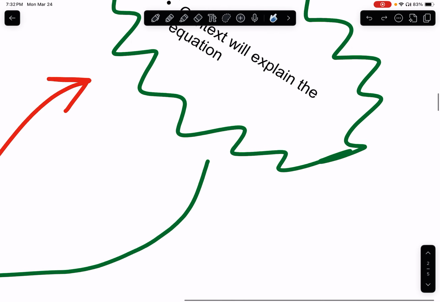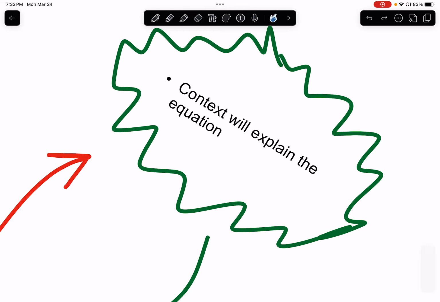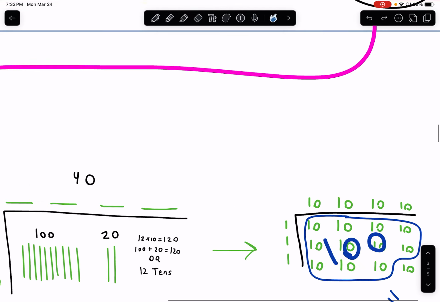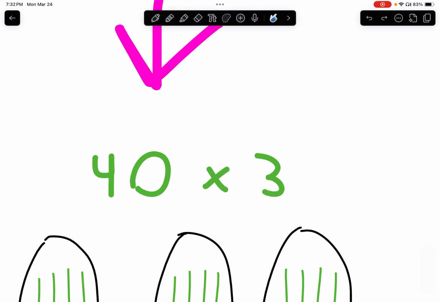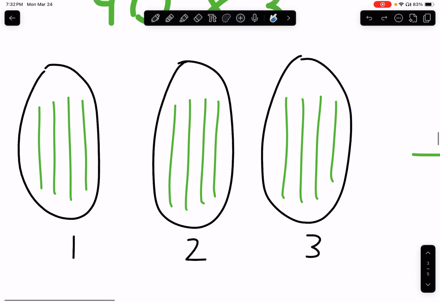Now, once again, we're going to go back to the context aspect from earlier. We're going to go over here to this problem, 40 times 3. Now let's imagine it's 46 and 3 packs of 6. For a problem like this, most students are typically going to draw the 3 little circles with 4 sticks, 4 tens, equaling 40, and this is how they will represent the problem.